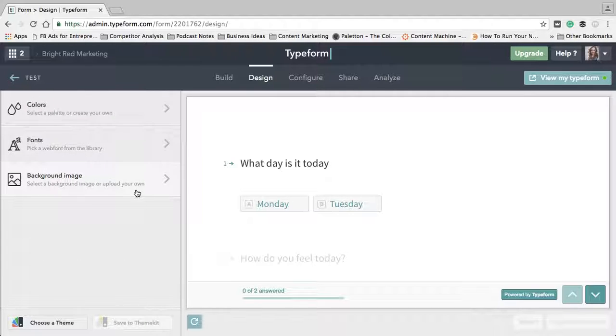You can add a background image. I generally tend to recommend against that just because it does make it a little bit more cluttered. But if you've got a really muted background that you use in everything, that can be fine behind it. Just make sure your text font color is still legible. Once you've picked all your colors and it's looking beautiful, you just come over here to configure.